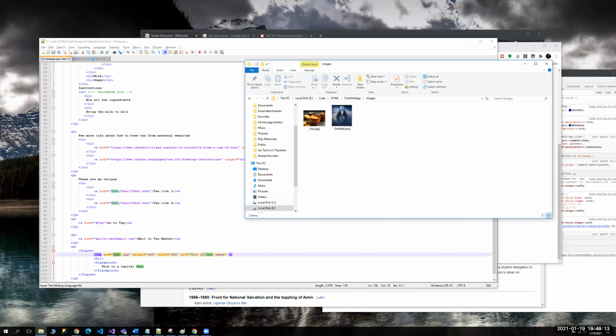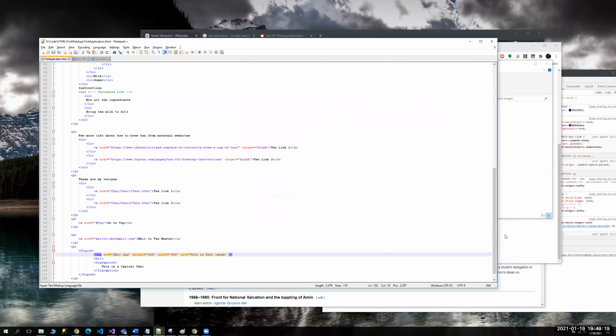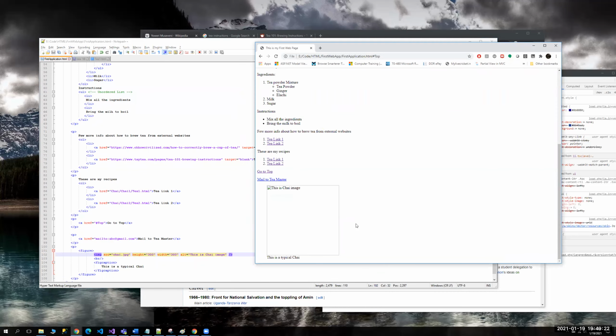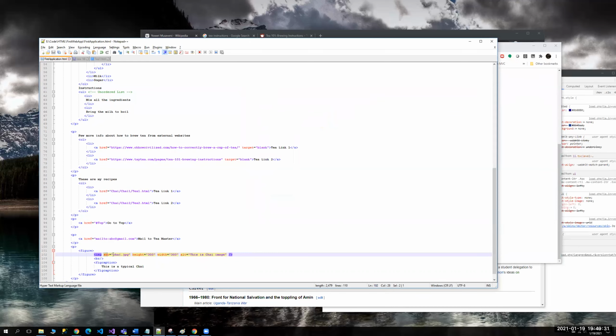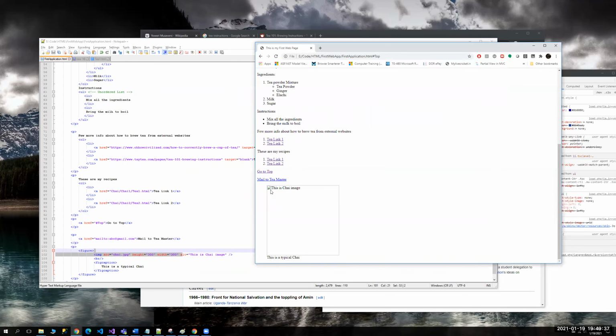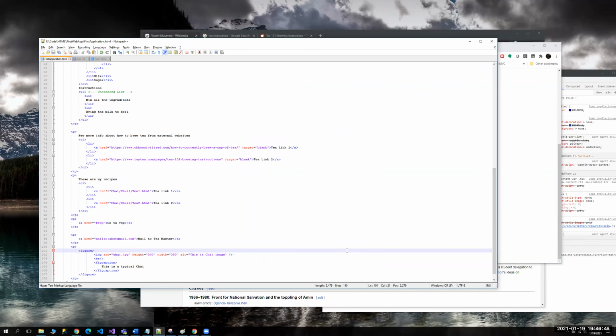So in case for some reason the image doesn't exist where I've mentioned it, or if it's corrupt, or if the browser is not able to render it, this is what it shows you. So alt is simply an alternative to whatever source we have here. But in this case, it would just show you text. So you can say it's a broken image, and it says this is a chai image. You'd probably also see it in web pages whenever it's not displaying the actual image. It would just describe what it is. So that is what alt is for.